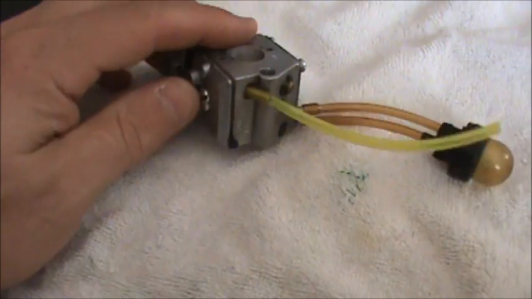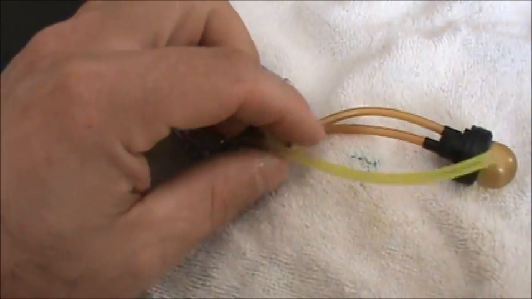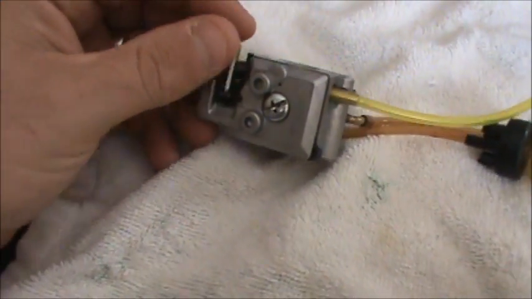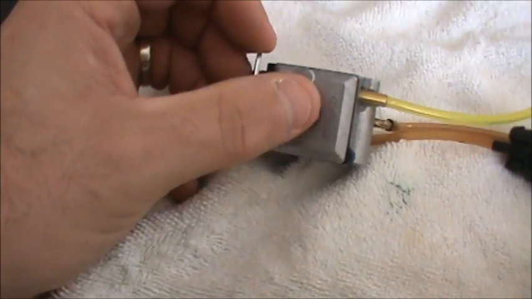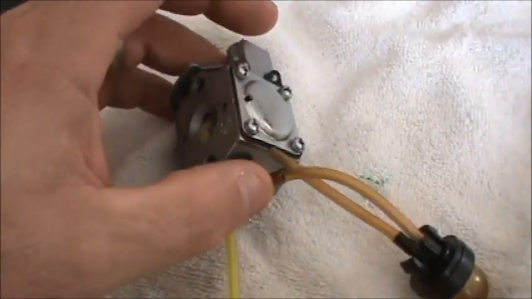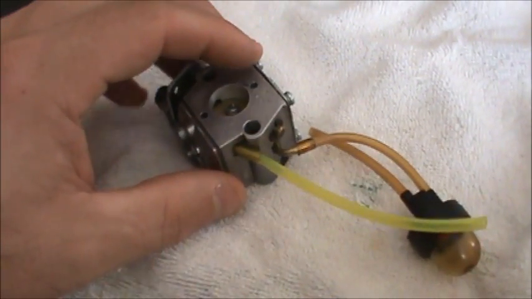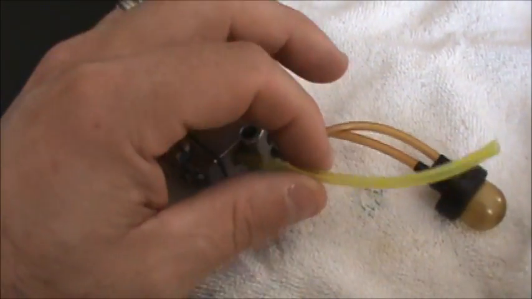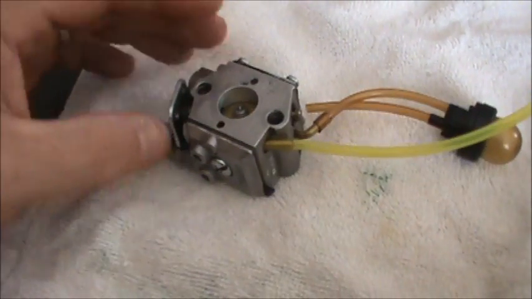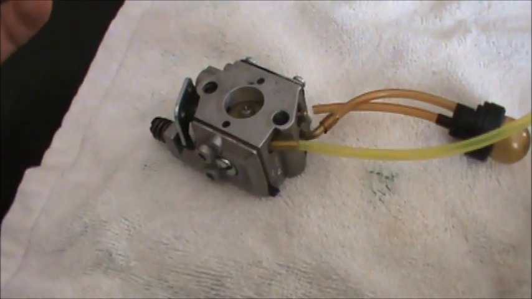On the carburetor that I'll be working with, there's a fuel pump side - that's this side where it says Walbro, and on the other side this is your metering side. So what I'm going to do is a pressure test hooking up to the fuel pump side and we're going to look for any leaks.